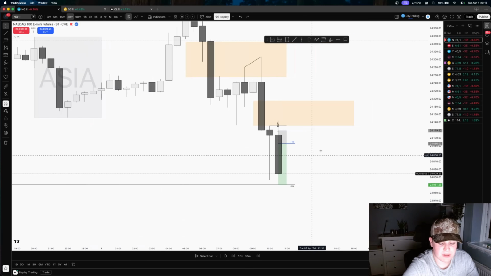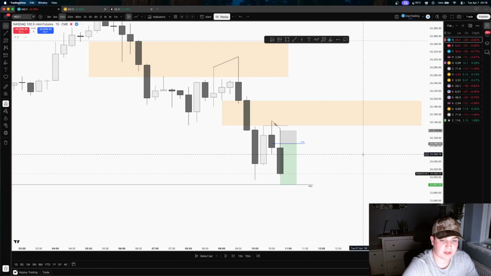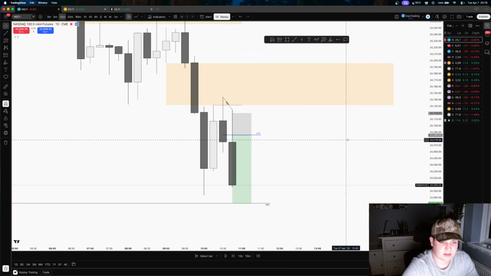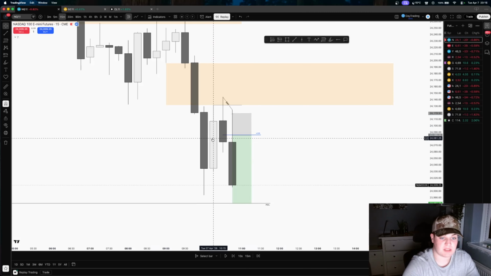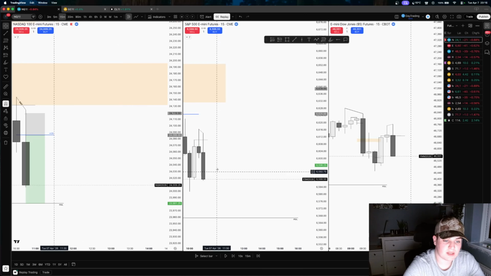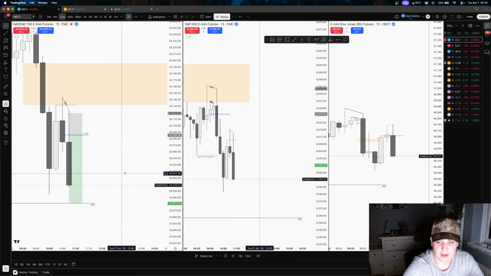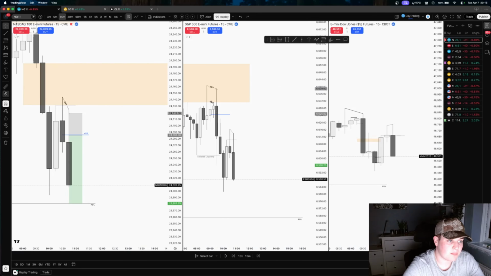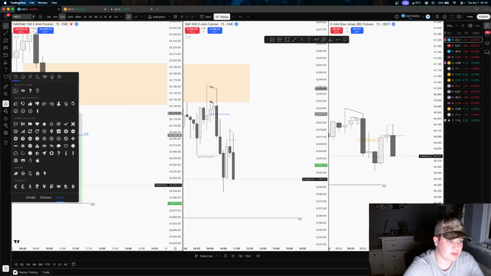But the main reason I took this trade was actually looking at the 15-minute. Because I saw this. This was a 15-minute. This is the 15-minute continuation model which I was trading, right? I was trading the 3-minute. I was trading the 30-minute to the 3-minute. This would have been a 15-minute to the M1. But what did I see here? I saw a PSP, right? PSP, so a precision swing point.